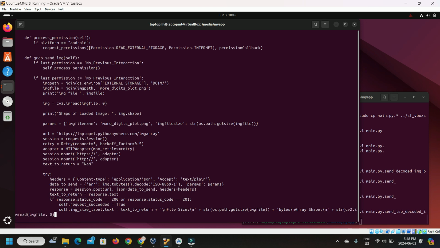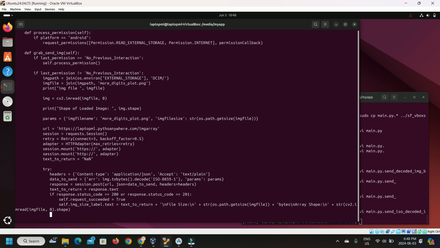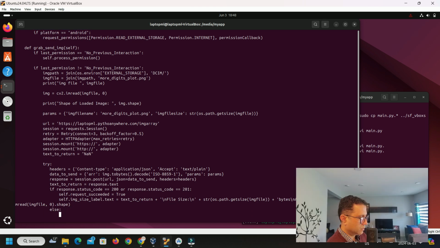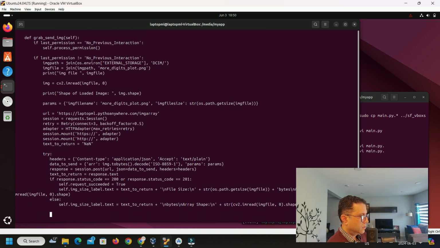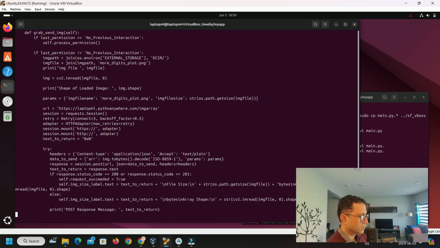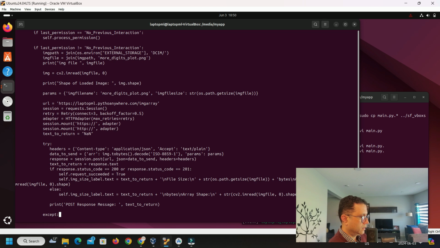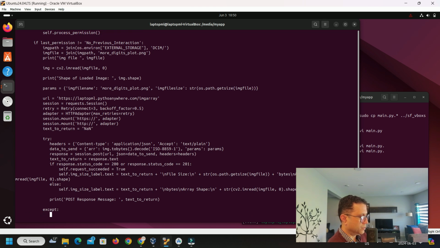I've created a separate video on the Kivy GUI aspect, so I'm not going to cover details of that. Again, I've posted a link to that video in the description. That video can help you understand the linkage between the img_size_label attribute here and the Kivy GUI, and some print statements so that we can observe the output of the HTTP post response in our debug logs when we run the Android app in Android Studio.